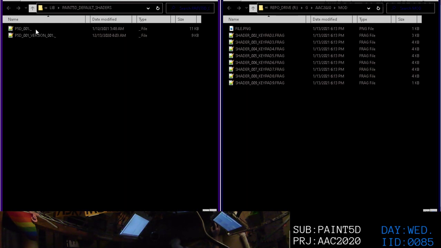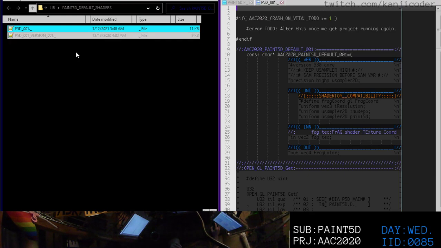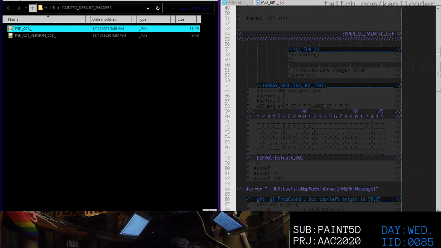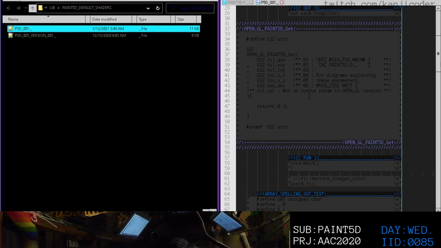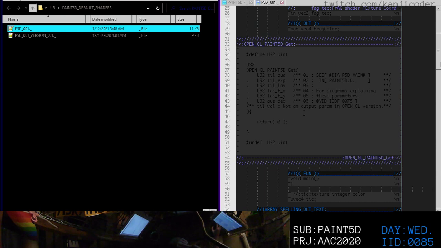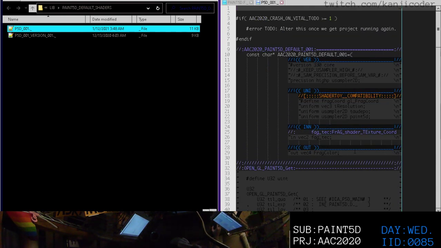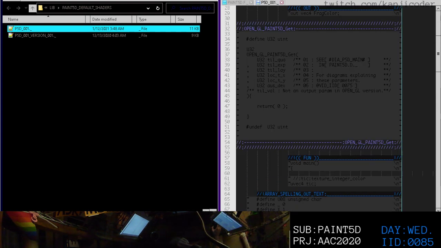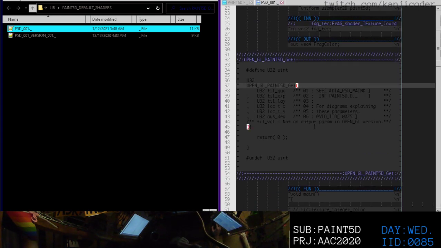So let's look at this shader code and see, well, what do we do here? What's up with this? I know we injected some code just in the middle here, and the idea was to just get something working right away. And whatever we did here is not quite working, and I don't know why. Void main, whatever. This is like a cut and paste from, yeah, undef U32, UN32. I mean, it looks fine to me, but for whatever reason, that's not working.